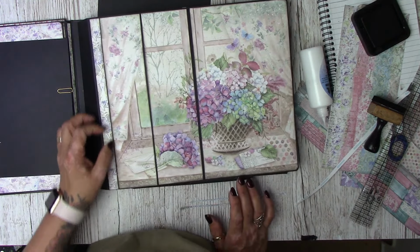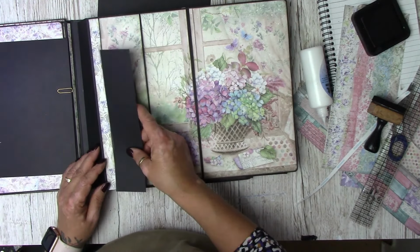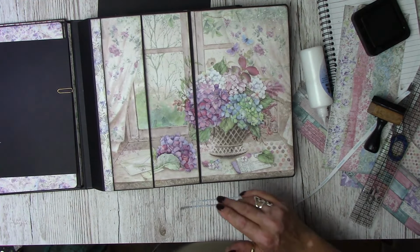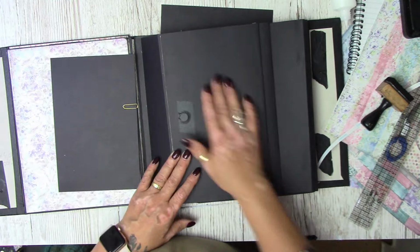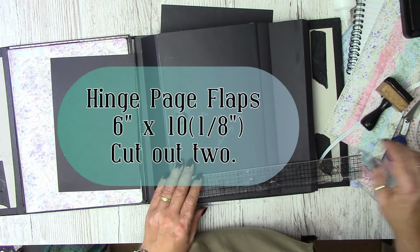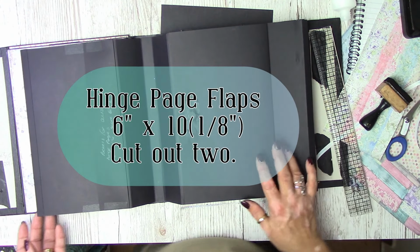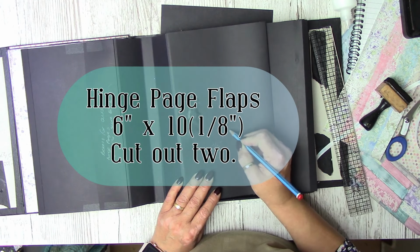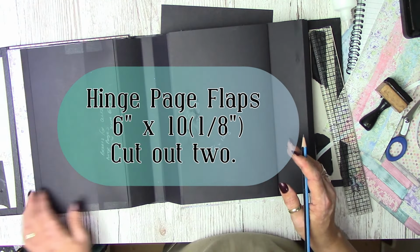You could obviously then put another strip of black card down the centre there if you wanted to, but actually that's not too bad, that looks okay. So on here we've got the flap, so this is going to be by 10 1/8, so that will be the same for this side as well, by 10 1/8. So this one will be slightly different.